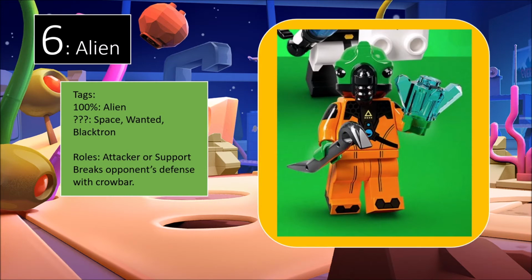Wanted: I feel like somebody's going to want that crystal back that I'm assuming he stole with the crowbar. I mean, I might just be profiling him, but I feel like he kind of looks like a criminal, although also the orange jumpsuit doesn't help make him look any less criminal.